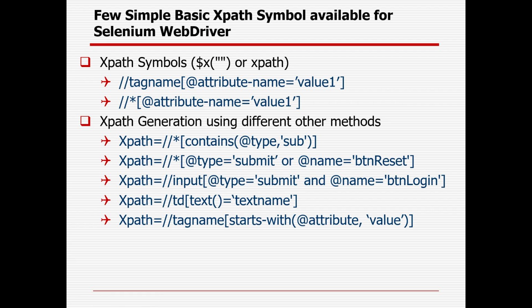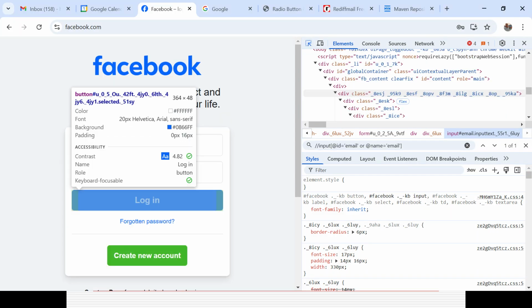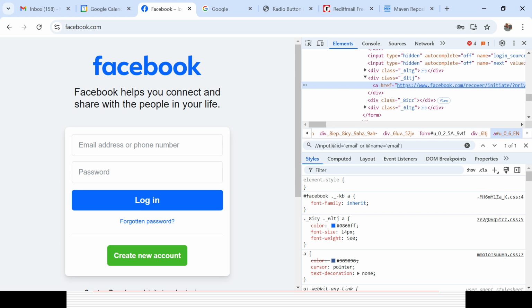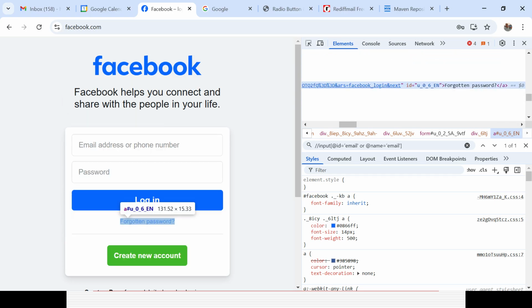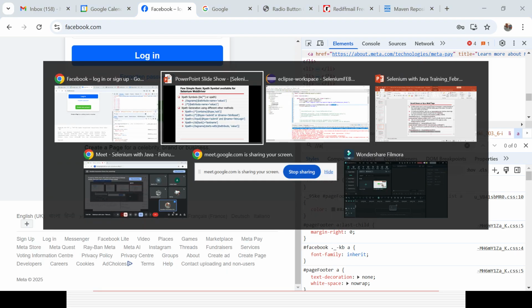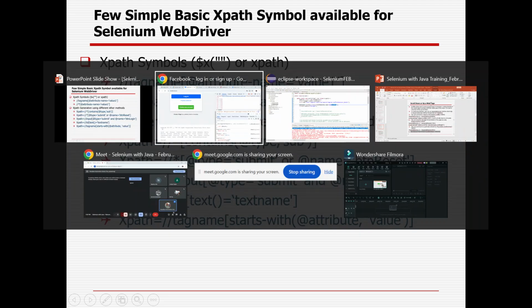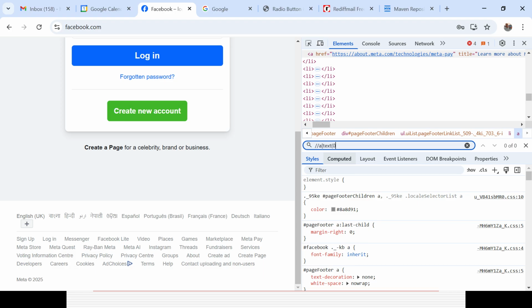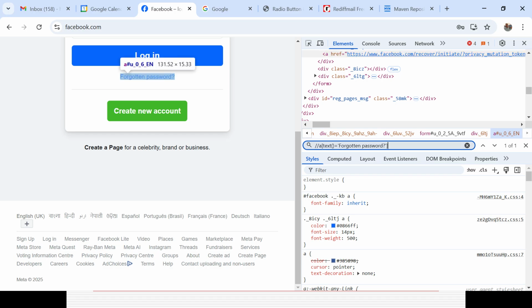Contains you can use for some of the stuff, and link or partial link text you also use, especially for the link. Okay, say I want to create XPath for a link. What is the way? It starts with the anchor tag. And what is the text name? Forgotten password. So I will start with the anchor tag, then square brackets. Here no need to give the at the rate sign, you could see the difference. Text equal to the value. Text you need to give in brackets, equal to, exactly the same thing whatever is written. You could see 1 of 1, right? So that is the way I can create my own XPath.